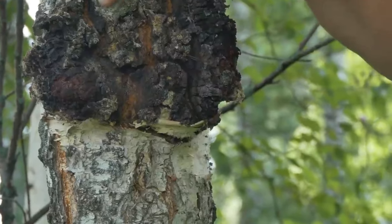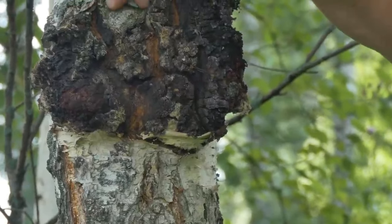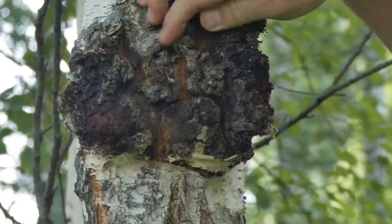It's found on the bark of birch trees and is normally found in colder climates — we're talking Europe, Siberia, Russia, Canada, and the northern United States. Chaga mushrooms have a really weird irregular pattern and an irregular shape. It's not like the normal mushrooms you think of because it is kind of like a fungi or parasite of the birch tree. It oozes out and creates this crusty black bark, either black or dark brown, and underneath you can see the chaga formation — a lighter, golden brown color.